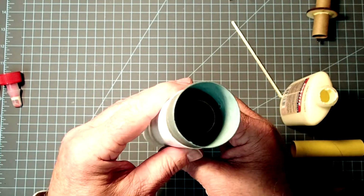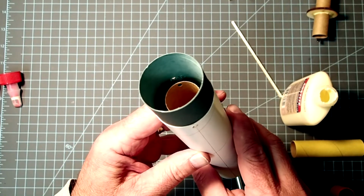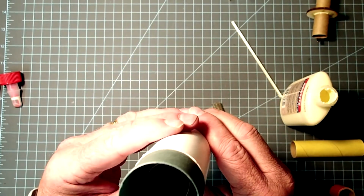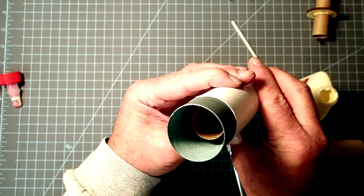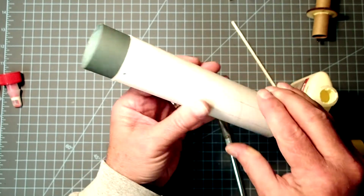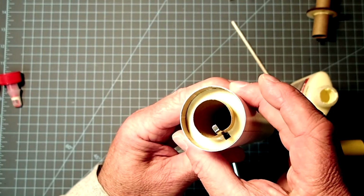Alright, now I'm going to check my other side, and my holes are really close to where they would be ideally. Okay. And I don't know if you can see it on the camera, but I can just see down to the forward centering ring there, and it's got a good bead of glue all the way around it. Okay, and this side looks good as well.